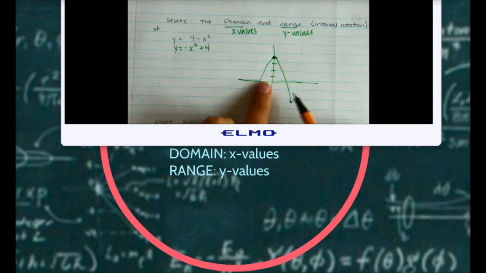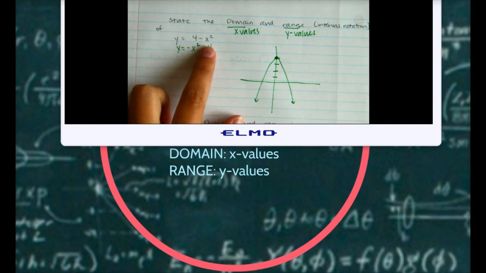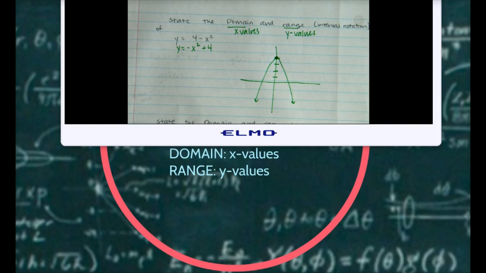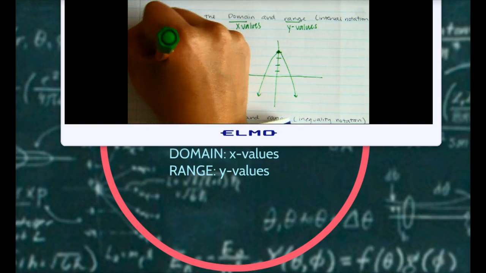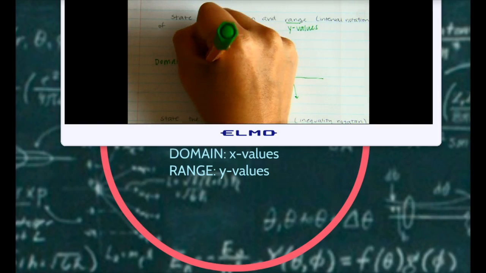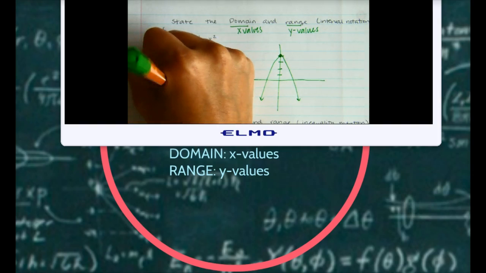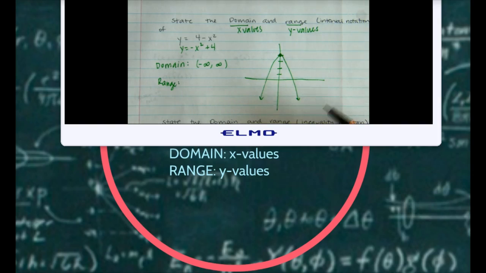So if I consider the domain and the range for this, there's no x value that I can plug in that will make this function not exist or be undefined. So my domain, when that happens, is always going to be negative infinity to infinity in interval notation. My range for this function, so I need to consider which y values work and which y values will not exist. Go ahead and predict what you think it will be.